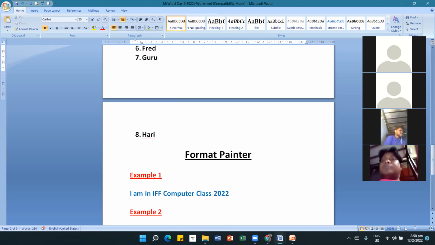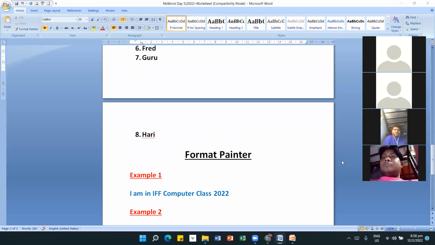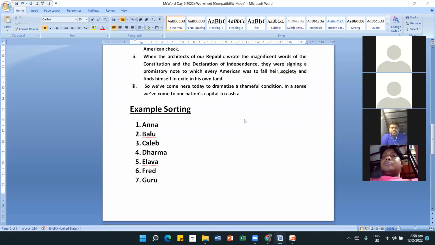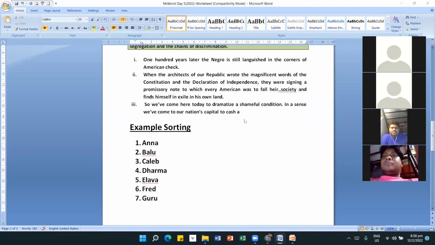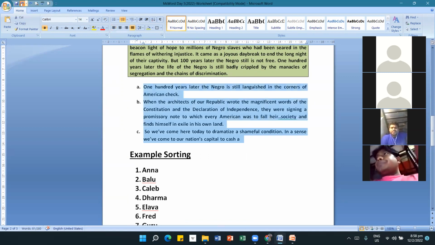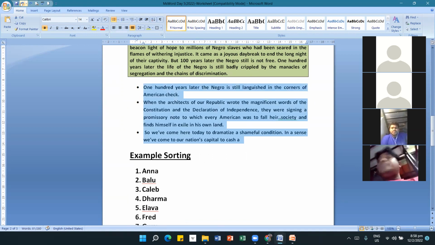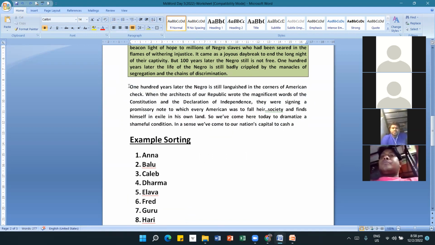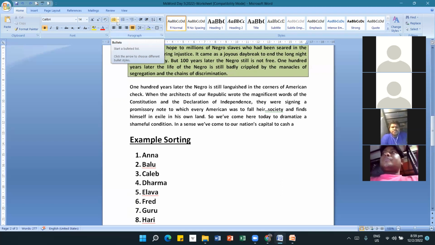Do you have any doubts? Yes, sir. This you have the numbering and this one. Where do I go for the numbering? Okay. Yes, you have the 1, 2, 3, right? Yes, like that. Which function is it? Okay. You see my icon here. Yes. You see here bullets. This is bullets. This is numbering. How does the bullet come, sir? Which option? You just keep here.